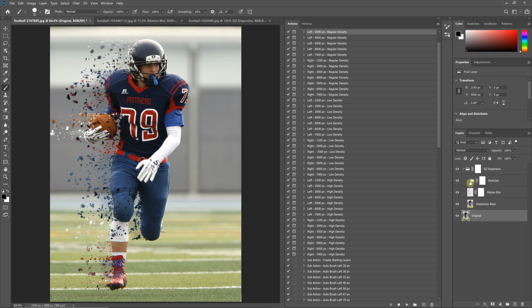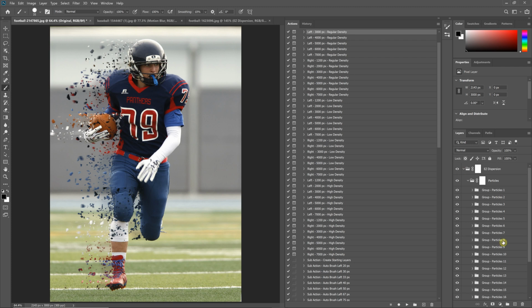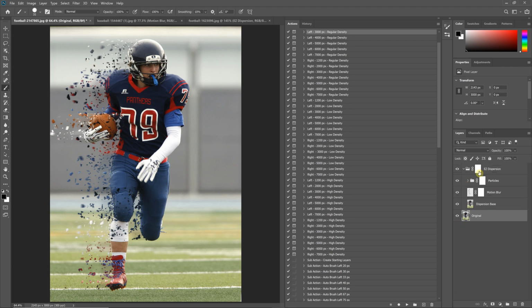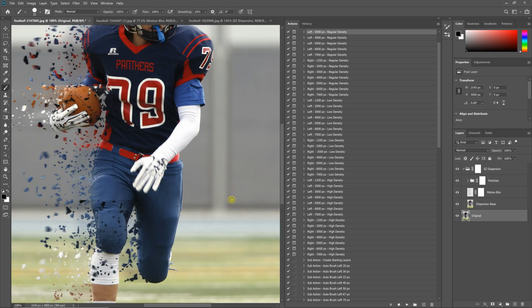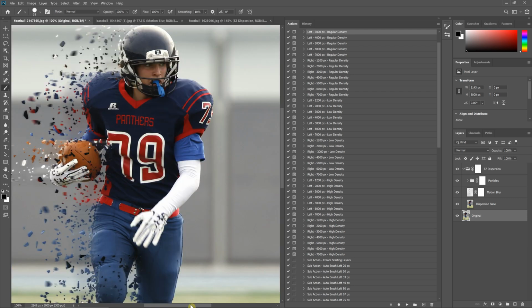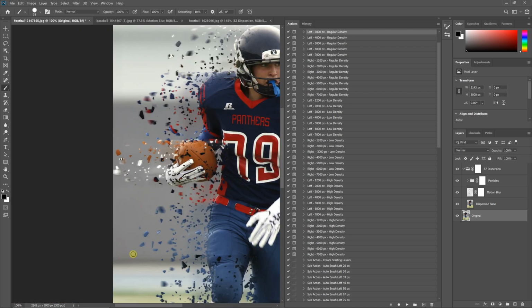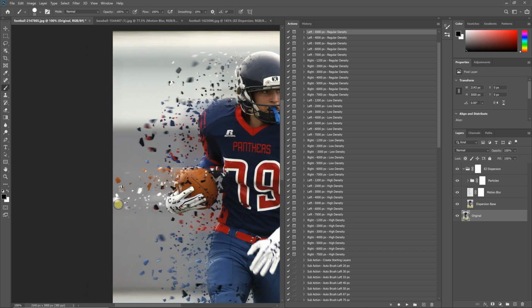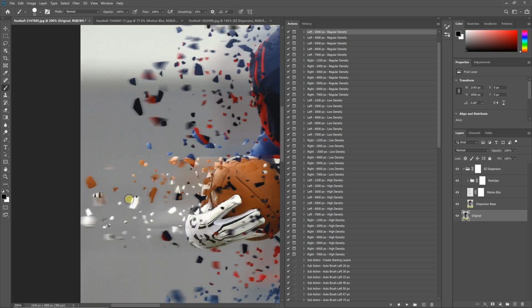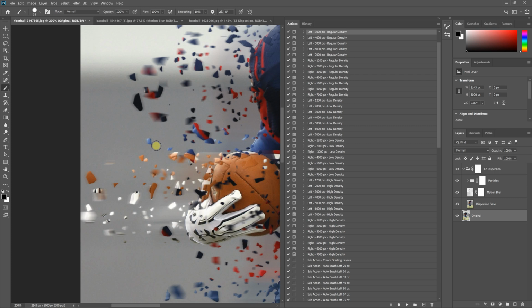So with the layer structure, you've got all the particles in subgroups inside a main particle group. And if you want to erase a particle, let's say there's one that you just don't like. Well, the first thing you can do is, if you don't like the particle distribution and you want to rerun it, you're going to get a different distribution of particles every time because it's created randomly. But let's just say you have one particle you want to erase because maybe it's covering something in the background you want to not be covered.